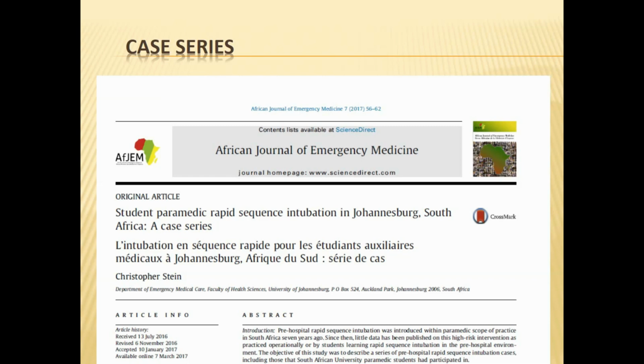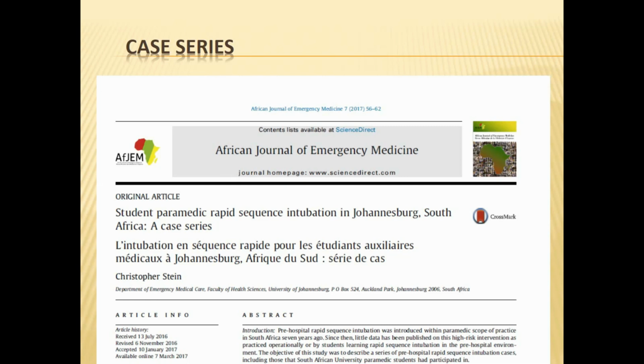It was a study done in our department about RSI, and effectively, prior to the study being done, what was happening with RSI done by students in this country was unknown. Nothing about it was known. We didn't know how often it was happening. We didn't know what the outcomes were, what the success rates were with intubation, what kind of induction agents and neuromuscular blockers were being used, what sort of patients were getting RSI. Was it mostly trauma, non-trauma, etc.? So this study was done.